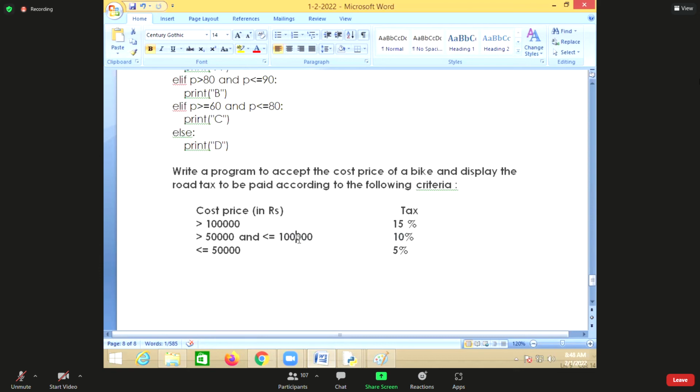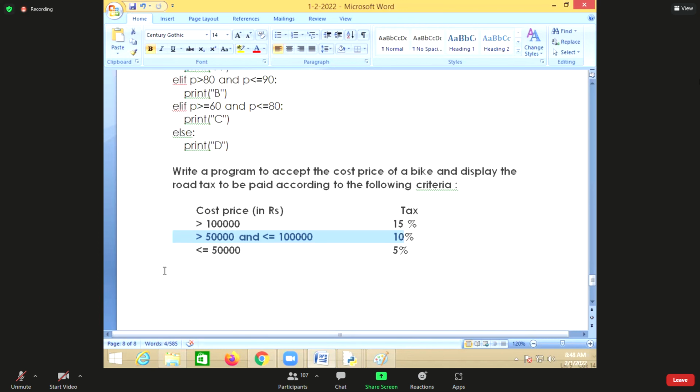If the bike price is less than 50,000, it is what here? 5%. Okay. Yes.